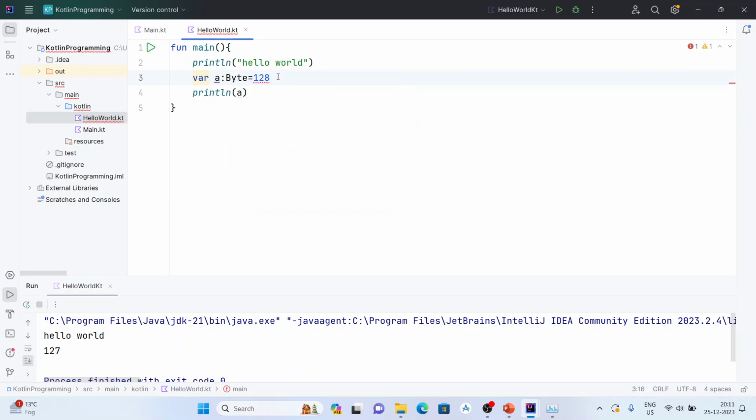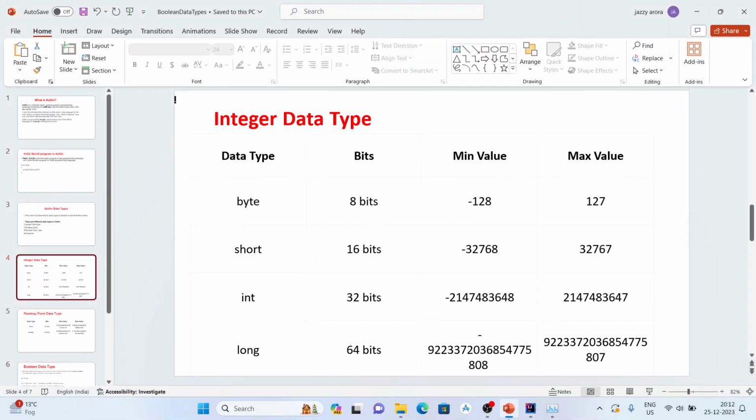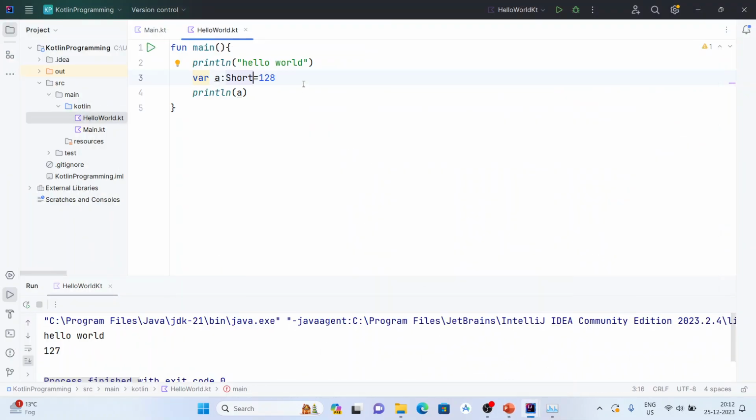Now let's talk about short. Here, instead of byte, we take a variable of type short. In the PPT we have mentioned that the maximum value the short data type can hold is 32,767. If we assign the value 32,767 to the short, we are not getting any error.